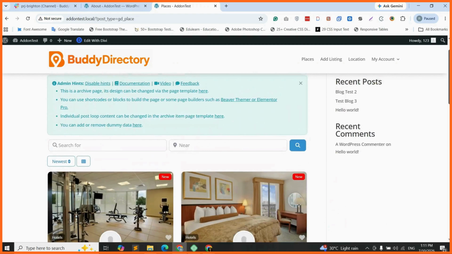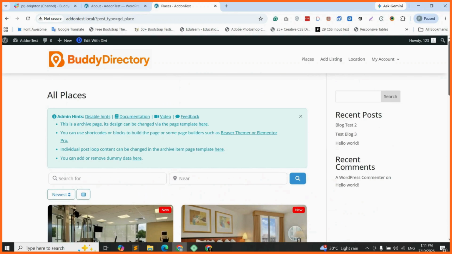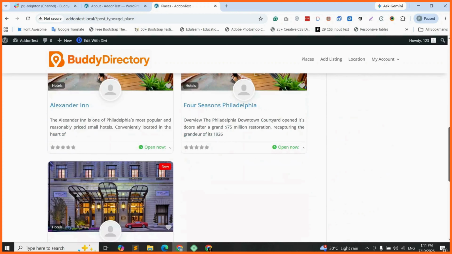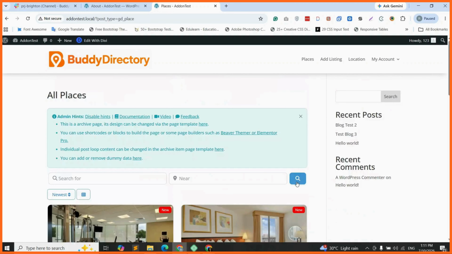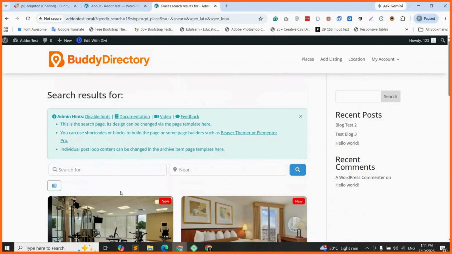It looks something like this. And the archive item, meaning this business listing, is called an archive item, right? And the archive page means the page that contains the listing items for all the listings, right? So now let's also take a look at this search page. Look, the search page is also the same, right? So we will start with the archive page. After that, we will do the search page, and then we will also show the archive item, right?